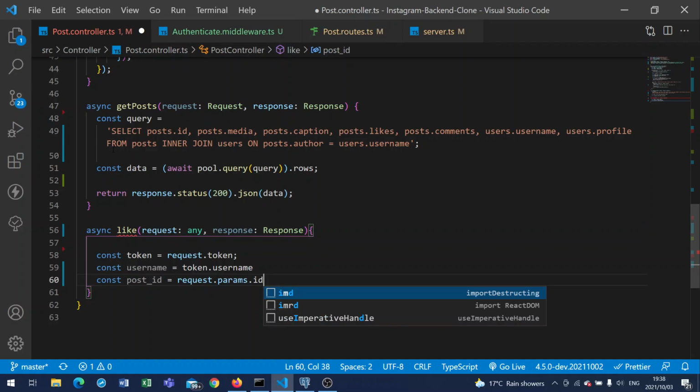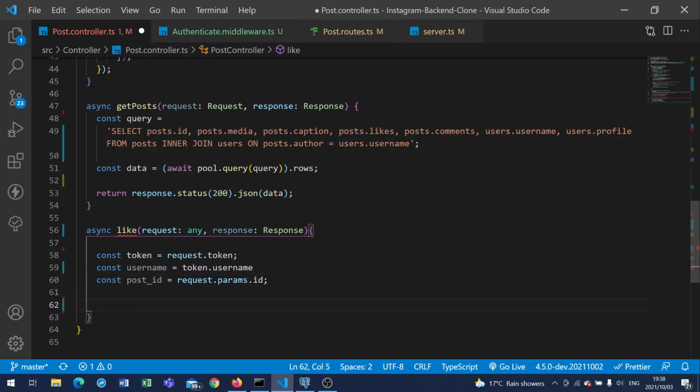So now what we want to do is we'll come back here. So now we'll query for this post. So we'll say let query is equal to select all from posts where posts.ID is equal to, and then we have a placeholder for that.